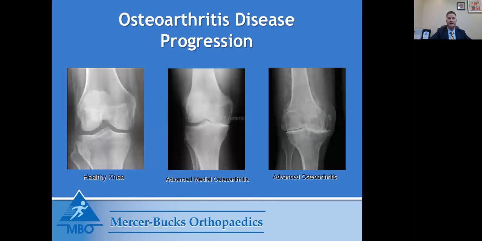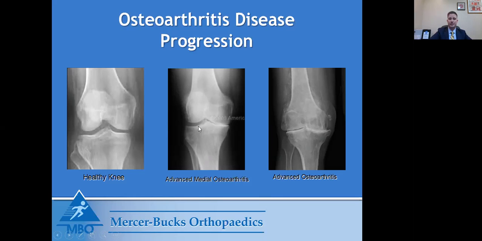These are just some X-rays that we would typically obtain in the office, which can demonstrate what arthritis looks like. When we get a knee X-ray and say we can see arthritis on the X-ray, we look for different changes. If you look at the X-ray on the left side of the screen, this is what a normal knee looks like. This is the joint space, the space between the femur and the tibia. When you have an open space like that, it generally indicates that there is thick and healthy cartilage.